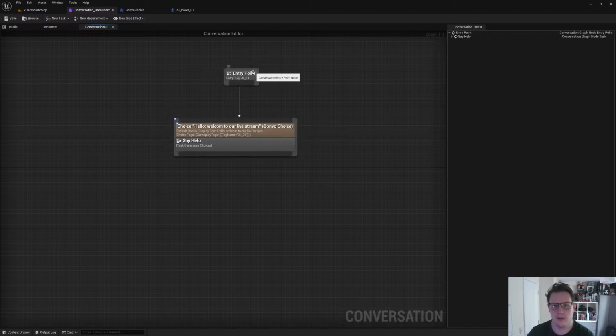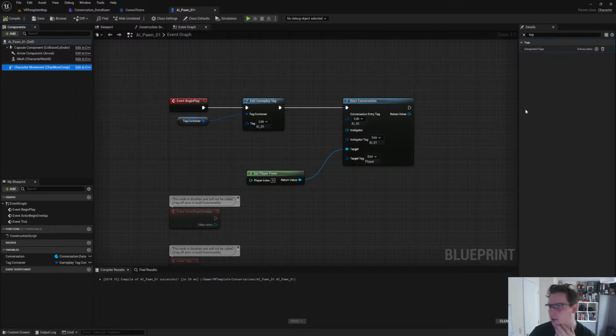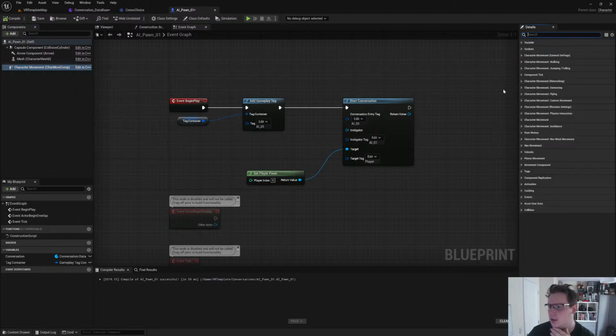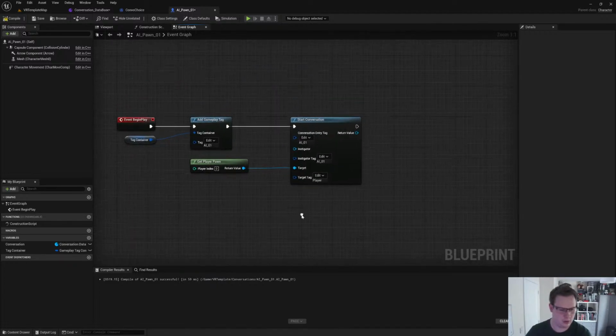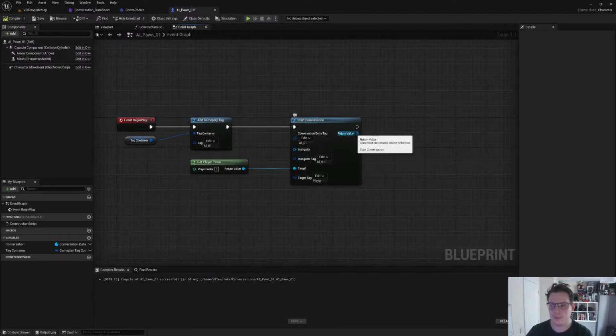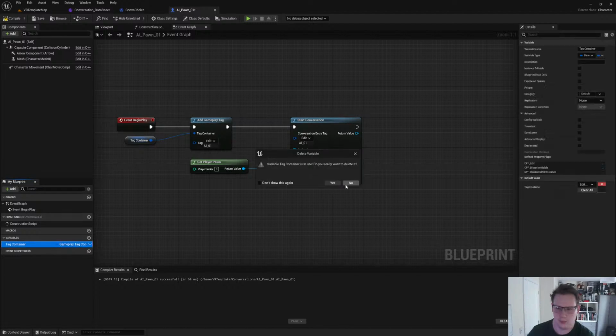We've got entry point, start, on add gameplay tag. I don't even know if I'm adding that tag to the player correctly. If anybody's done this before, it'd be super cool to know. It won't even let me promote to a variable.